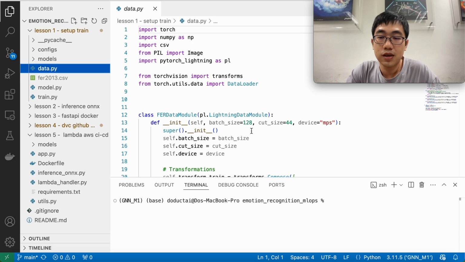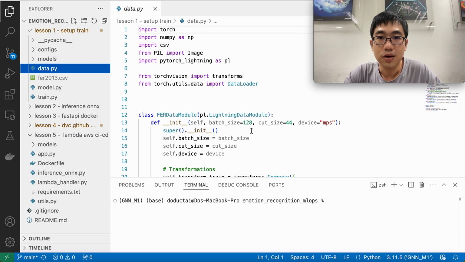So in the first lesson, we will be going through 3 main components. First, we will be preparing the data for the training. Second, we will write the VGG16 model that is used to handle this problem. And third, we will train the model.